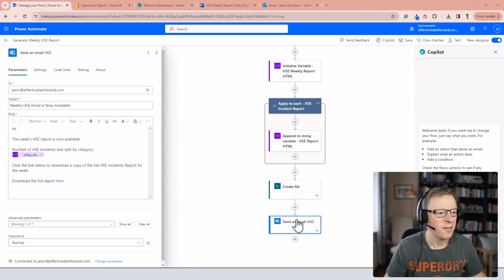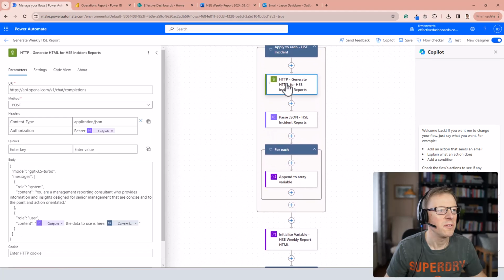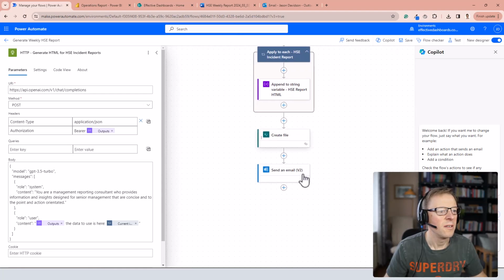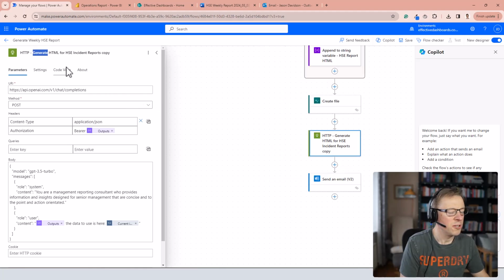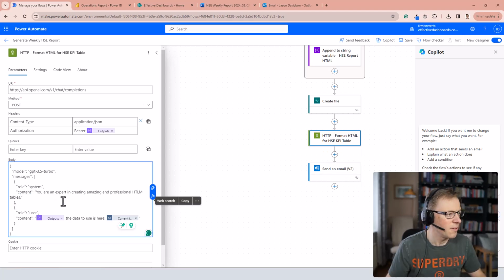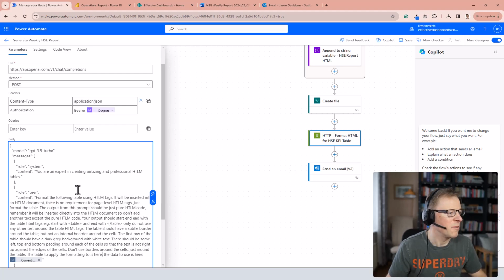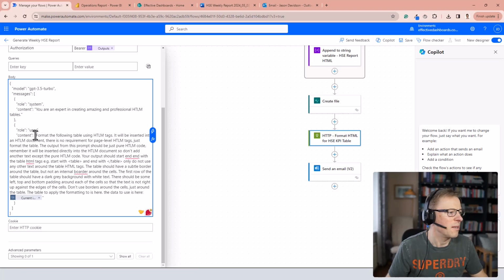Okay, so after here and before here, I'm going to add in another call to OpenAI, and I'm just going to copy one from the previous one. So I'm going to copy that action there, and I'm going to stick it in here. Right click and paste action. I'll just change the title here, and then we'll update some of this text, and I'm going to update the content here. So the prompt, we're just going to type straight in. So I'll get rid of this and I'll just paste the prompt in here. Now we could have used a compose again, but let's just type it straight into here.